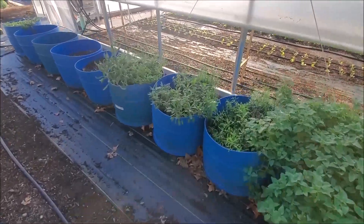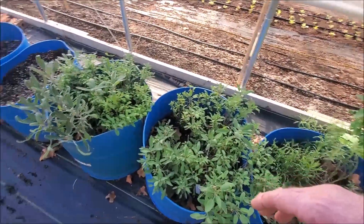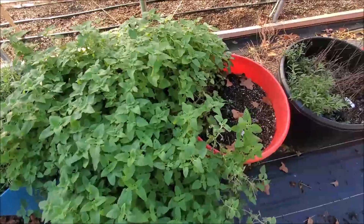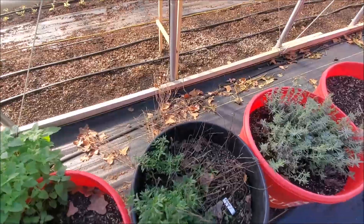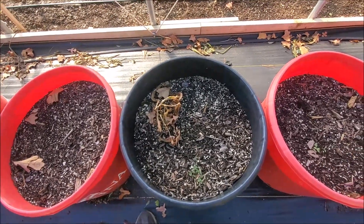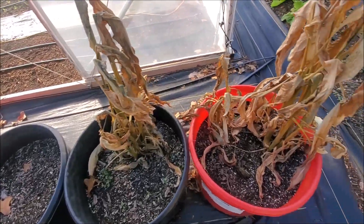Some of our other herbs — the sage — we harvested earlier, and once it freezes it gets a problem where the leaves get burnt and dried and curl. Catnip — if you've ever grown it, the cat will come in and crawl up under there occasionally, but it goes wild. That's one reason it's important for a lot of these herbs to be in baskets. Our hyssop is still hanging in there and our lavender is doing good. Right here is our turmeric and it's just now got to the stage where it's ready to harvest — it's froze and the tops have dropped back. We're going to come in here in the next few days and harvest some of this.